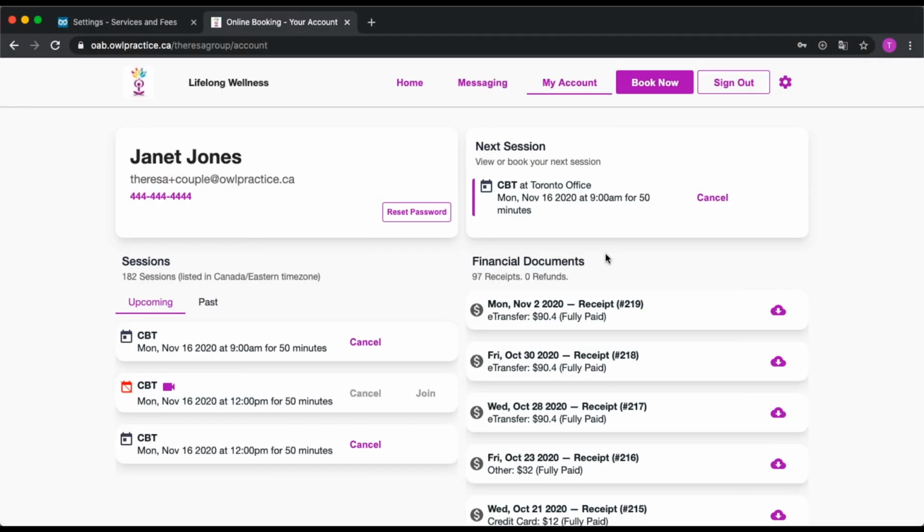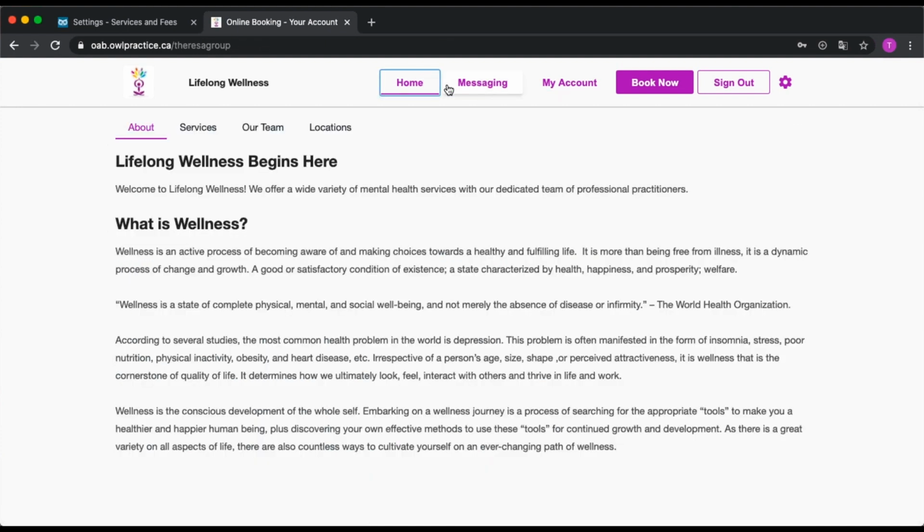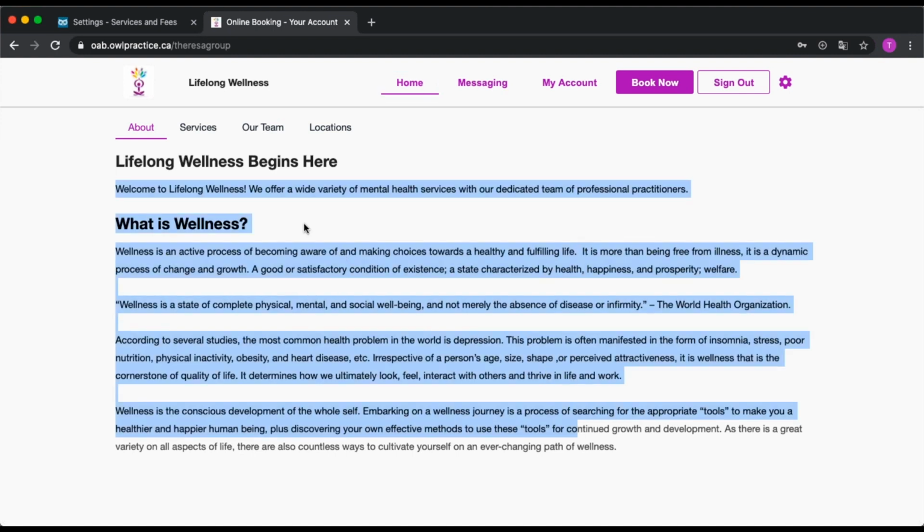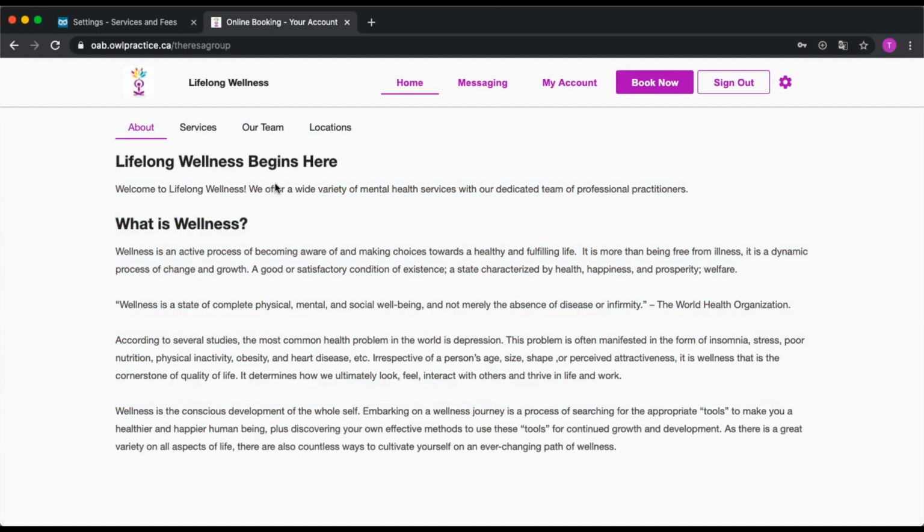And an additional space you might make use of too on your client portal is the home page. The home page is an optional feature that you can enable as well that you can completely write up and customize yourself. So this might be a great place to store the cancellation policy to make it very visible as well.